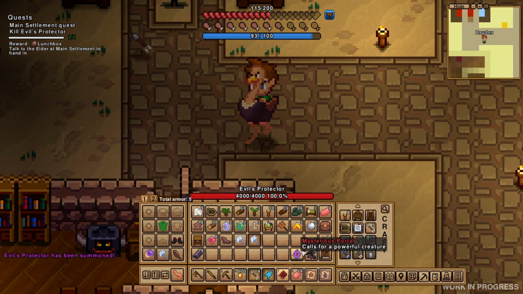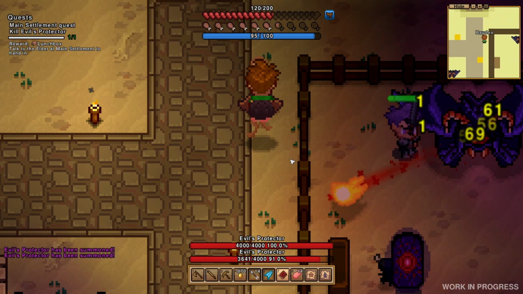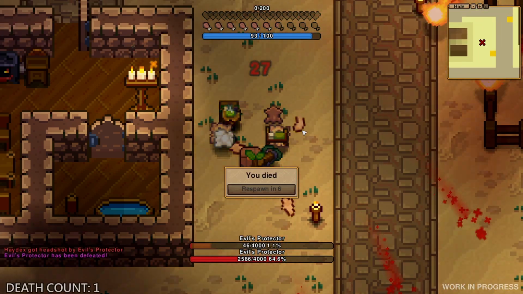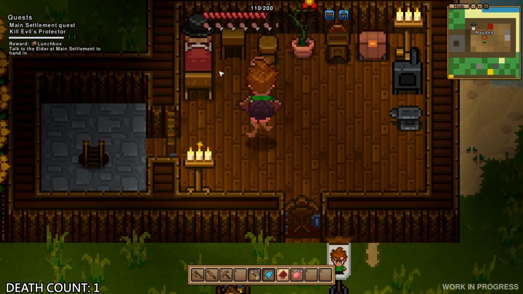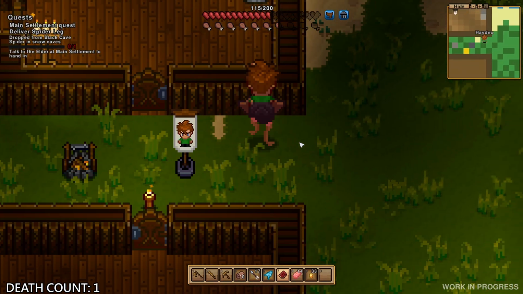I unfortunately got killed in the process, but at the same time that I did, one of the Evil's Protectors also died, netting me my 4th and final kill. So as I respawned, I handed in my quest and obtained a lunchbox. This is always handy as it provides extra inventory space for food, which means my pack is less cluttered.